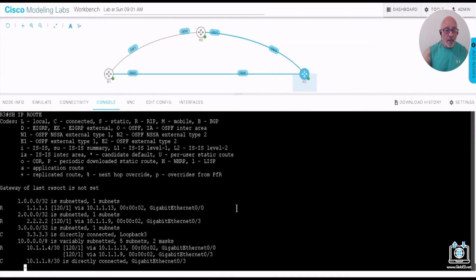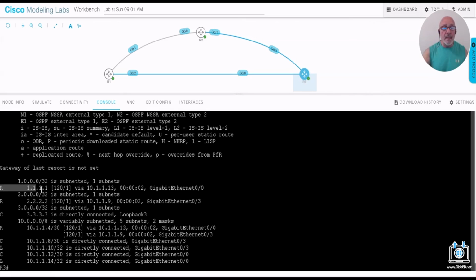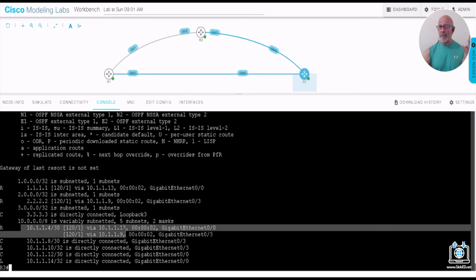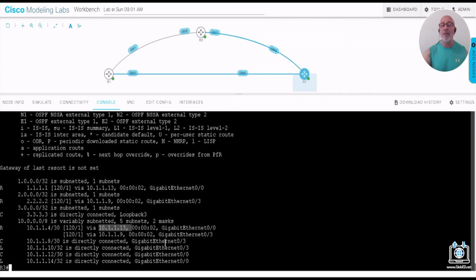Up arrow. Now, once again, you're learning it from who? The 10.11.13. Who is the 10.11.13? That guy right there. What about the 10.11.4? Now we've got two ways that we're learning it. Maximum path 4. We're learning it from the 9, but since we're directly connected to 13, we're learning it via that place too. So you can see the passive interface command. It's very important. Look for it. What's a good show command? Show IP protocols. Be careful with the passive interface command. They can trick you with it. See you in the next one.